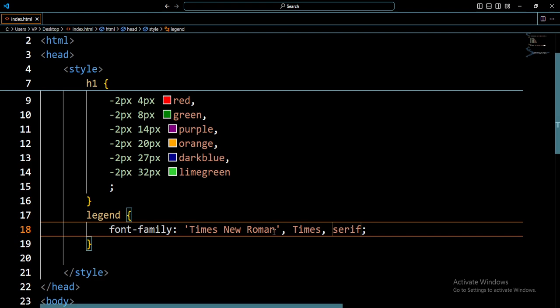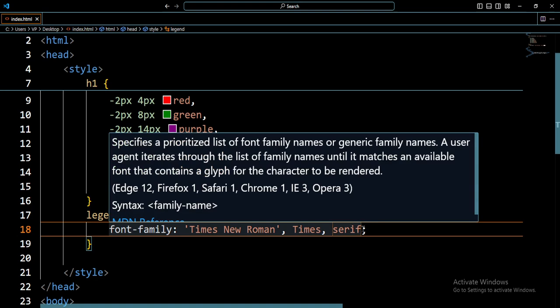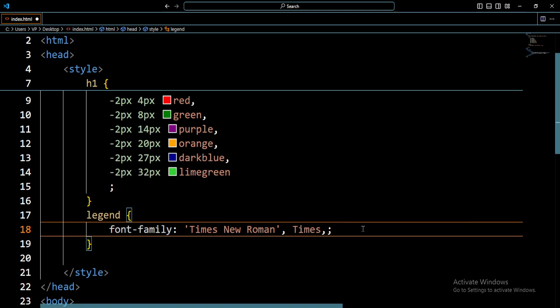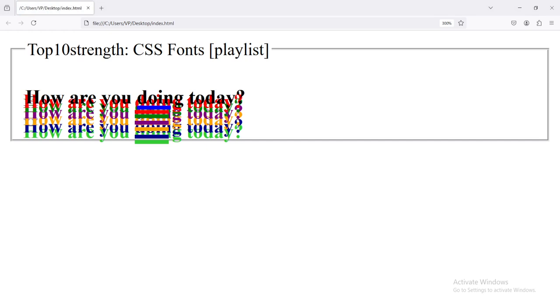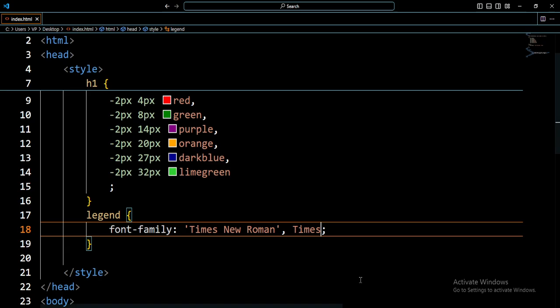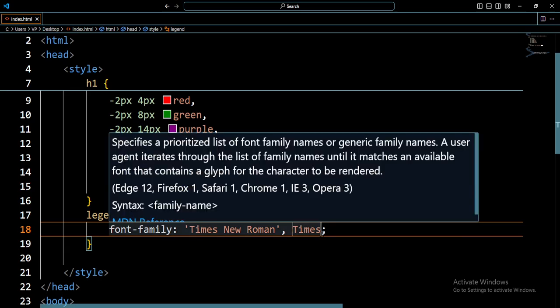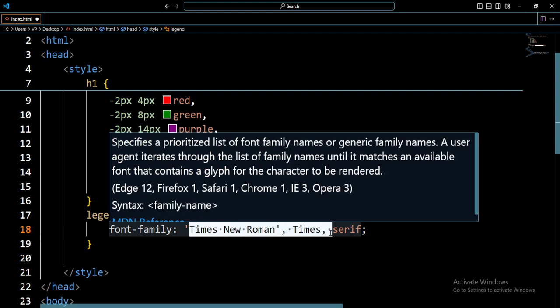So for you to understand this very well, every time you are specifying a font, make sure that you are giving it a generic family. Can you see when I delete this one, and let's see what will happen. Our font is showing, right? But it's advisable when you specify this one, because this is your generic font where all these two fonts are coming from.